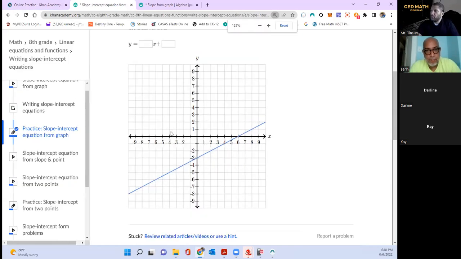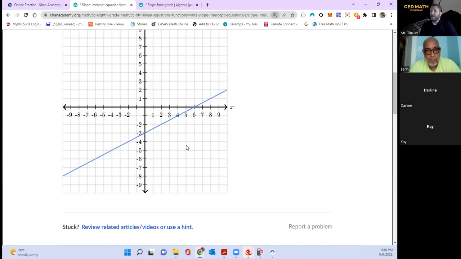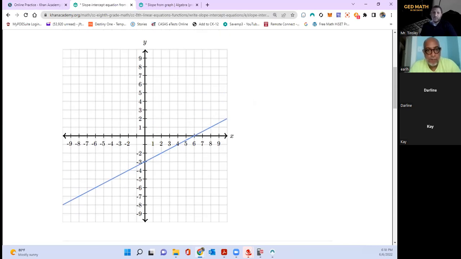Okay, so what are we going to identify first when I'm trying to find an equation of a line? Negative or positive? From left to right, which direction is this line going? Positive. So we know that this graph is positive. One thing about the GED is most of the time it's multiple choice, so you'll be able to get rid of two of the answers. So positive. Okay, what is the Y-intercept?